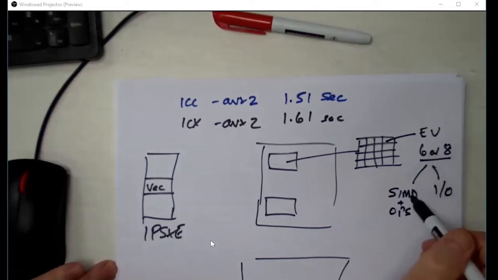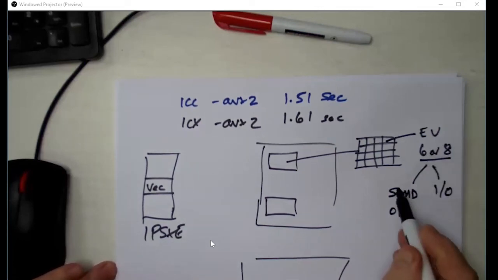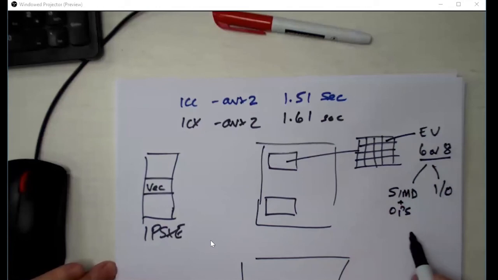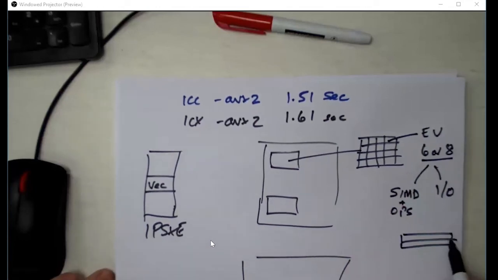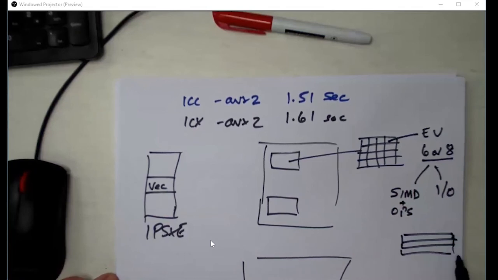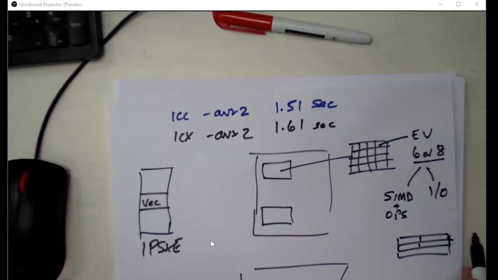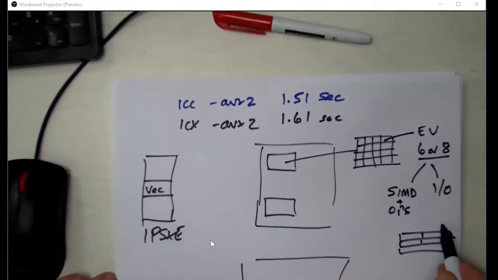Now, when it comes to the SIMD operations, the execution units have some very wide registers. The idea is that more than one data item is put in at once. In our case, we're using AVX2, so we're using 256-bit wide registers.